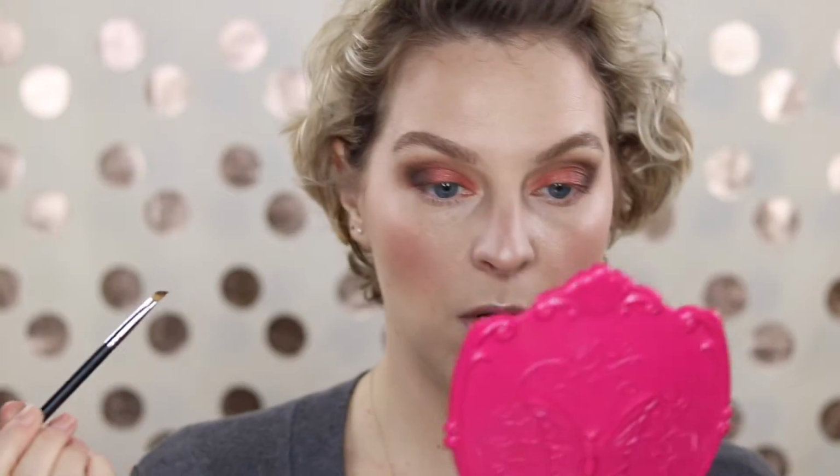I'm gonna grab a little liner brush and I'm gonna dip into the black and create a little wing. Just since I have this rounded effect, I want to kind of pull out just a touch using the black. So I'm gonna look straight ahead because my eyes are hooded. My little wings have to be applied differently, and I kind of just make a little mark. You can do the same thing with liquid liner. Use an eyeshadow first, make your little marks, because then if you make a mistake, you can just go ahead and wipe it away or blend it into your look.